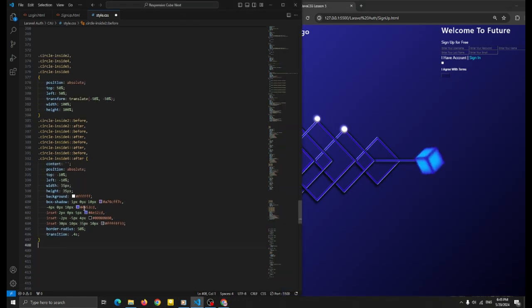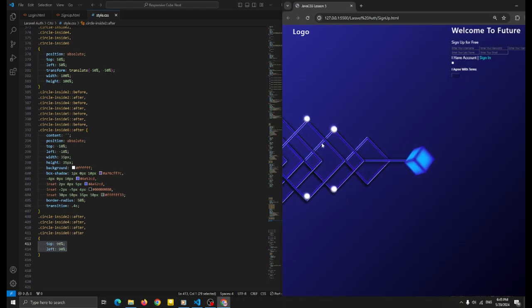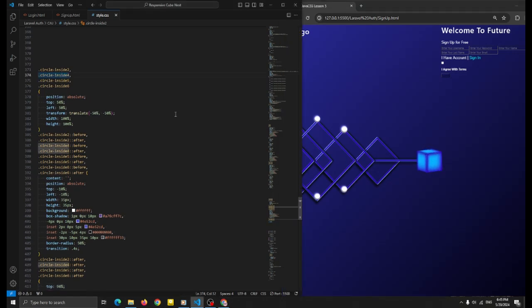Let me add this after. Just change this top and the left. Okay, make sure it's in the top 90% and the left 90%. Here we go. Now it's bottom. You can see, so this is our before and after, guys. This is why I created this inside, because I want to make sure I have a div that has a box inside to add the top and the left.